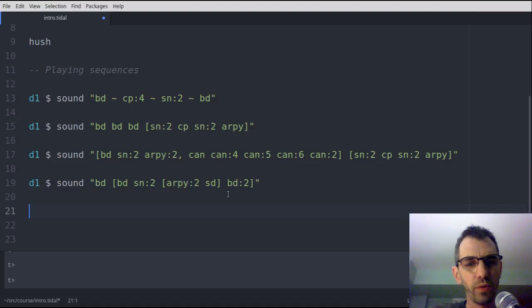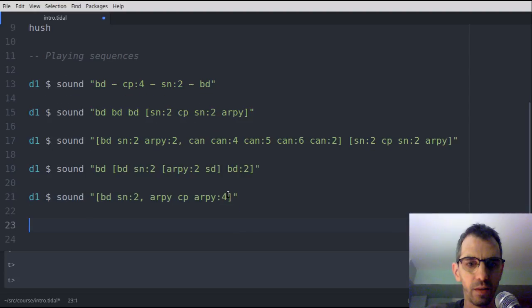So one more thing. When we do this sort of thing, as I was saying, the 2 parts of it happen within a single cycle.